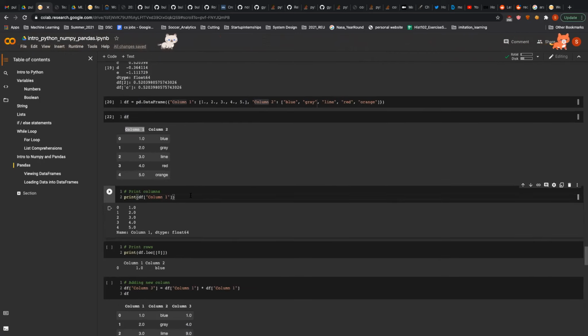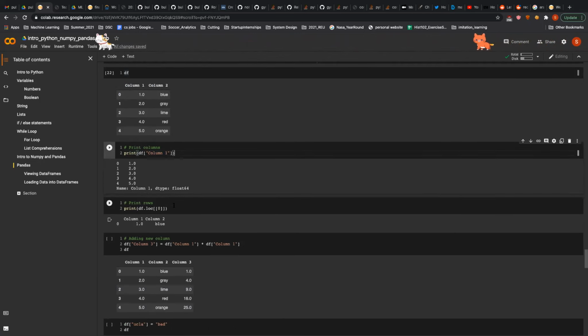So this also introduces a new way you can access information from the data frame. Previously we were accessing by either these index numbers on the side or by the index values that we specified earlier, such as A, B, C, D, and E from our previous example. Here, since we added column names, we can access information by column name. So here, the square bracket syntax, same as you are probably familiar with. We just access all the information within column 1, and you can see that there. That's pretty straightforward.